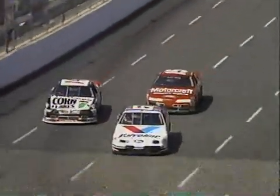There goes Terry Labonte trying to get by on the outside. Remember, he just stopped a few laps ago, has fresh tires on that car. Should be able to drive around Mark Martin. Now, Davey Allison has moved up into second place. He wishes Rusty Wallace would go ahead and make a pit stop and let him lead a lap. Rusty is bottled up behind Brett Bodine and Jeff Gordon.